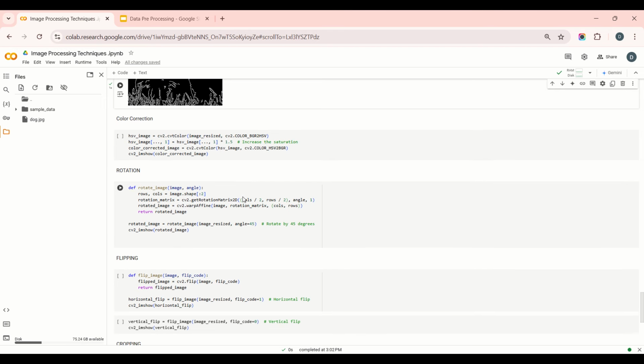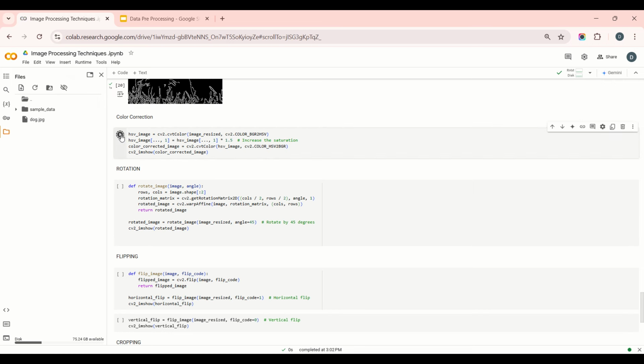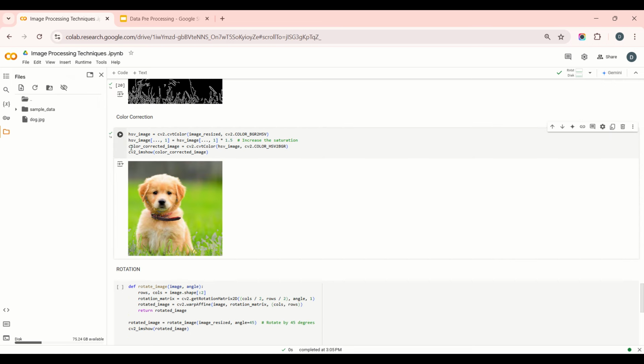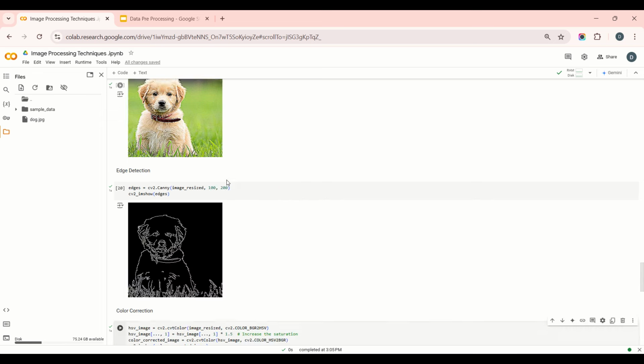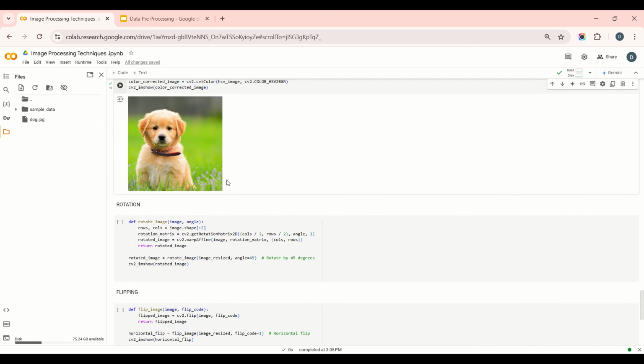Right. So let's run this code to understand what exactly the set of factors is here. You can see I defined 1.5 to increase the saturation. It's not just defined as 1.5: in the HSV image, the second channel, saturation, will be multiplied by a factor of 1.5, and this makes the color of the image more vibrant, which you can see. You can see the certain changes with the help of this code.